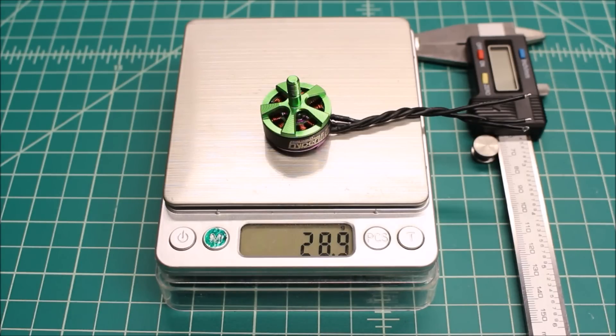This is just to give you a baseline of one motor compared to the next — not so much that this motor is going to pull 36 amps at 16 volts or whatever it is. It's to look at, okay, this motor pulled 36 amps at 16 volts, and on the same test using the same baseline configuration, this one pulled 31 amps at 16 volts. So you can kind of compare them.